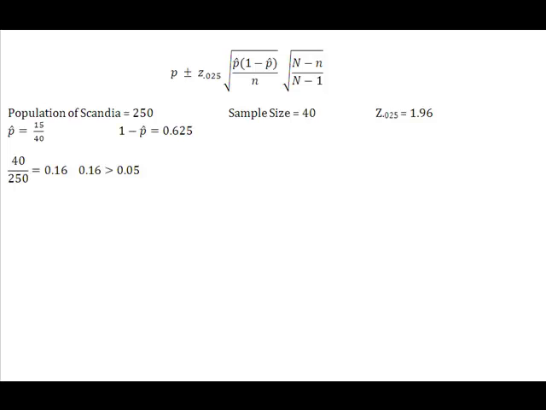We want to construct a 95% confidence interval for the proportion of families attending church. First question is whether or not I need the finite population correction factor. And I've got to do that up front because if I don't, I'm going to use the wrong formula and my confidence interval is going to be no good.